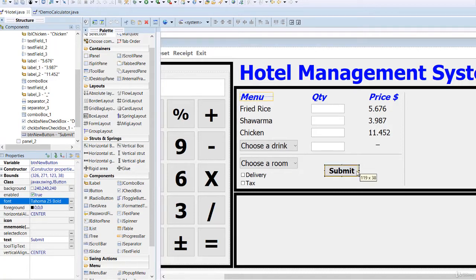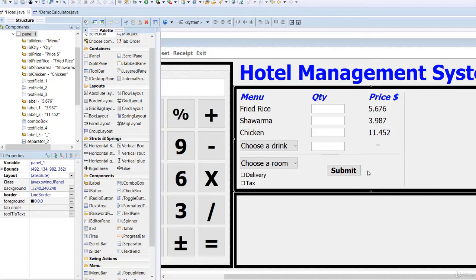All right, I'm trying to make sure I design it very well. So go ahead and copy this and paste. So now I have this button too.